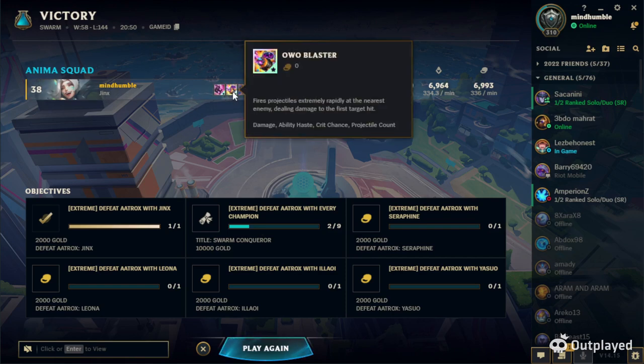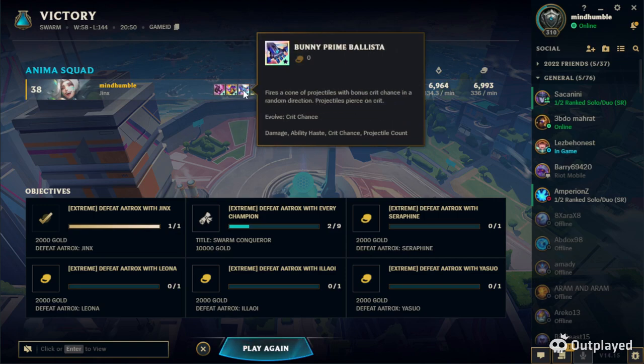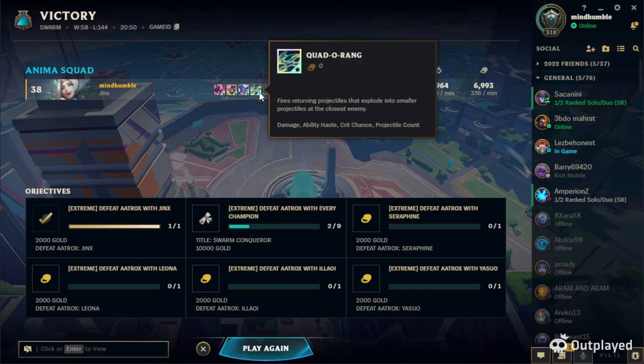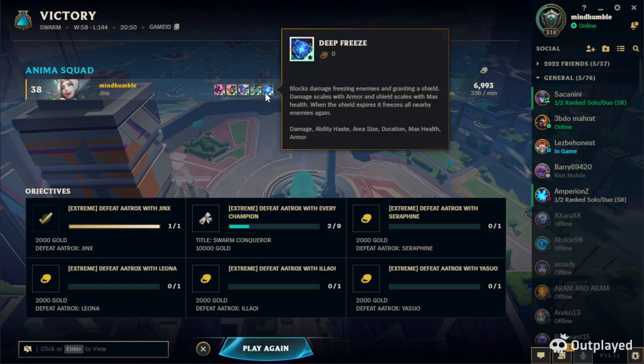So what do we take at the end? Yes, the Oberblaster was so important. Bunny also some extra damage. Quadran also very good because it focuses the nearest champions, which is Aatrox at the end, so this is very useful. And also it evolves with movement speed. Also we had the deep breeze. Blocks damage, freezing enemies, and granting a shield. I still don't understand how grammatically that's correct.